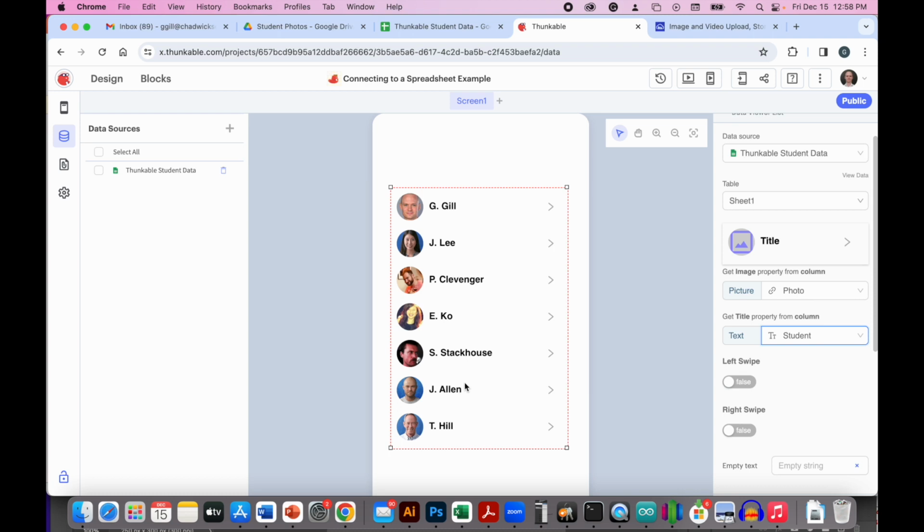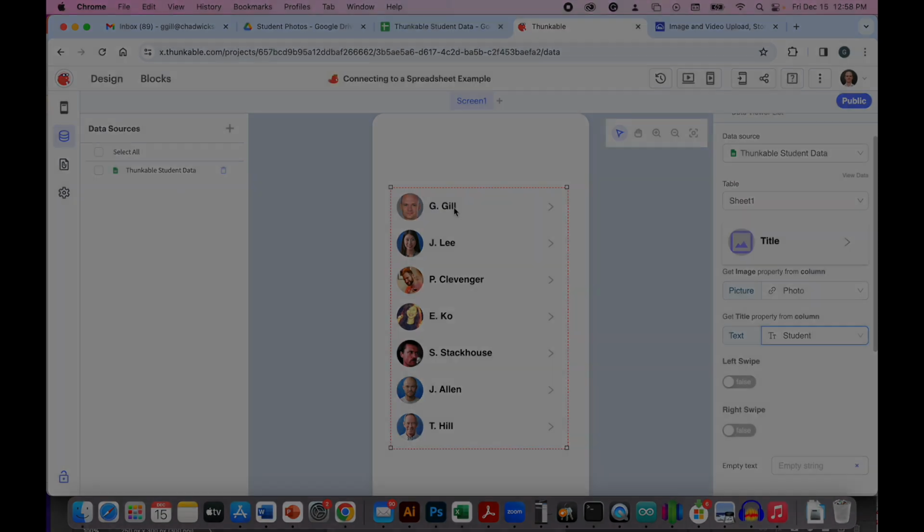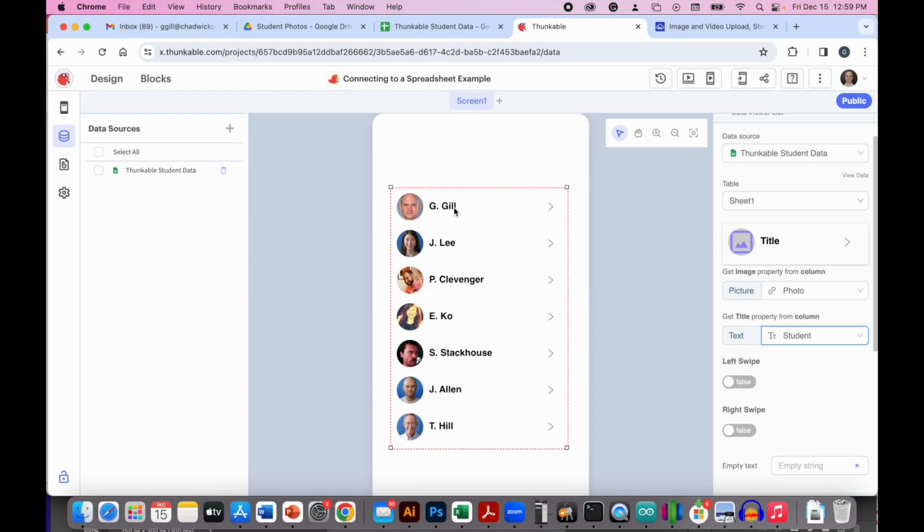The next step is to be able to click on one of the student names and view data about that student. To do that, I'm going to add another screen. Add an additional screen by going to the top of the Thunkable window and clicking on the plus icon next to screen 1.